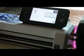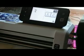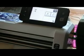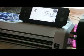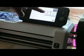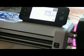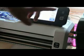Okay, so here we are at the machine. Let me try to focus this way. Okay. I have the file pulled up here. Now, when I was in ScanNCut, I did not set this as a draw file, okay? So when I come over here and I click draw, it disappears, right? So, oh crap, I've got to go back and make the file. No.